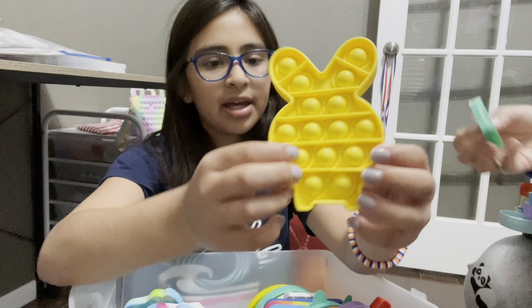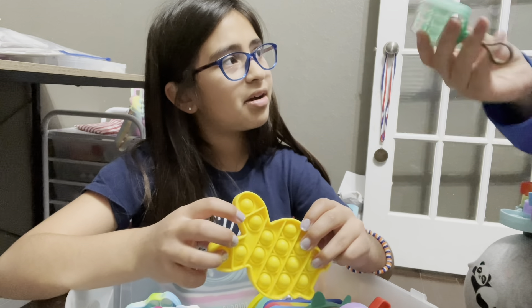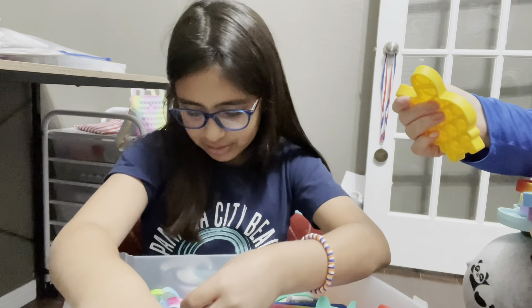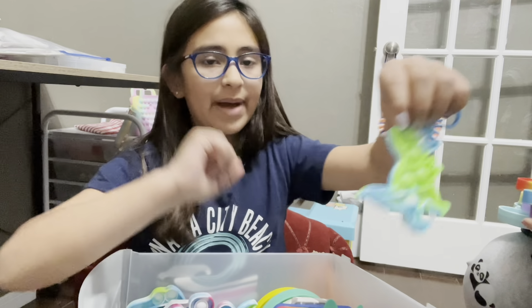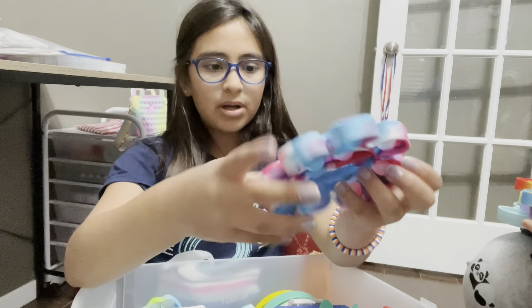Sadly this one has a hole in it, but I got it from Mexico. This one was from the flea market. Wait — did you get the hole from Mexico or did you get the pop it from Mexico? The pop it — I just kind of pulled the hole in by accident. This was actually with the dinosaur pop it; it was in a pack from TJ Maxx.